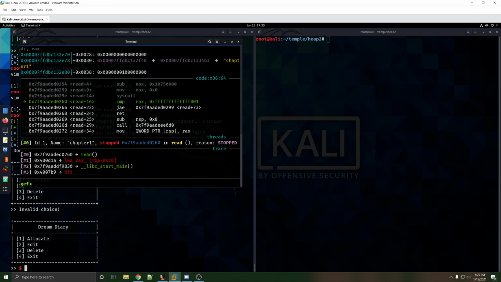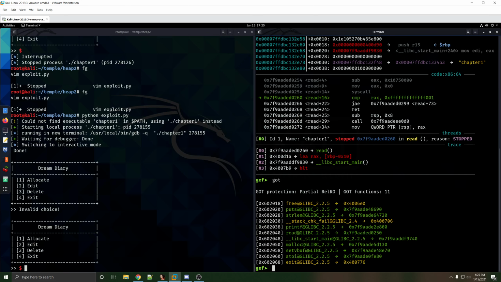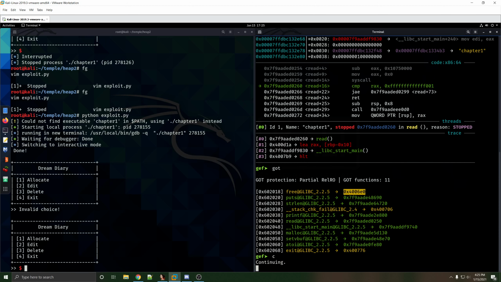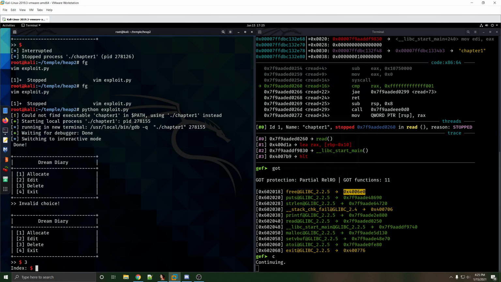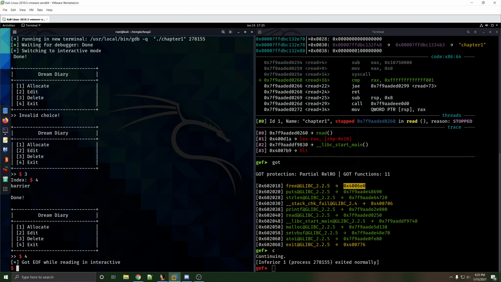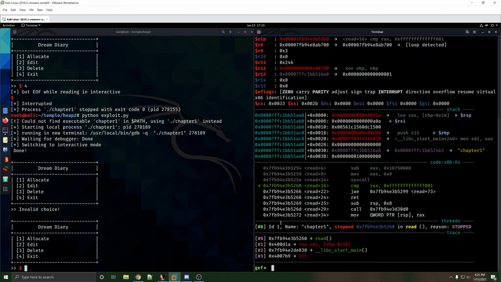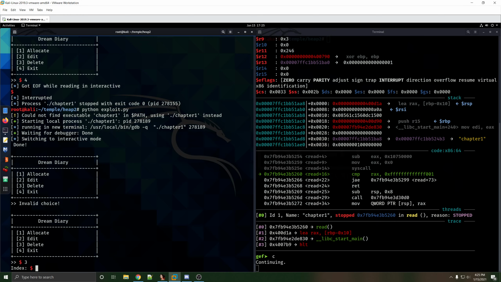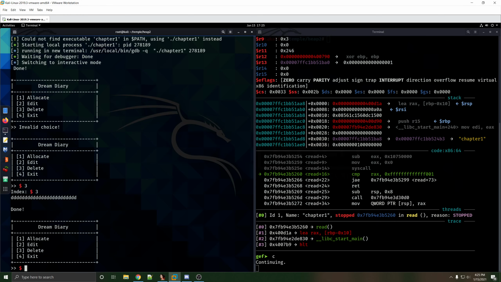Now if we go and check with our GOT, we can see that this now points to puts PLT. And if we tried to delete a chunk, I think 4 still points to a heap. Maybe not. Whoops, that was the wrong button. Does 3 still point to a chunk? 3 points to the letters D. Oh yeah, this one is where heap's at.